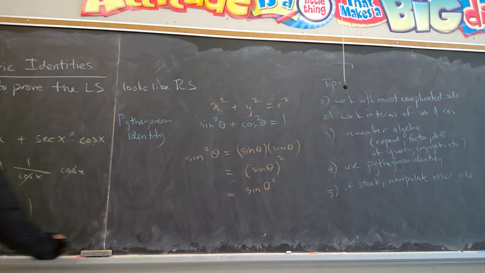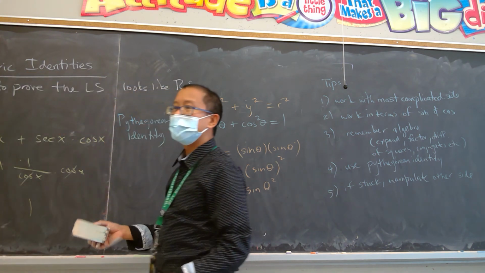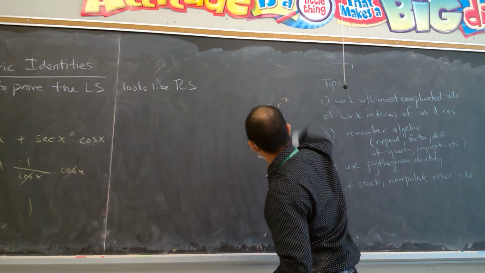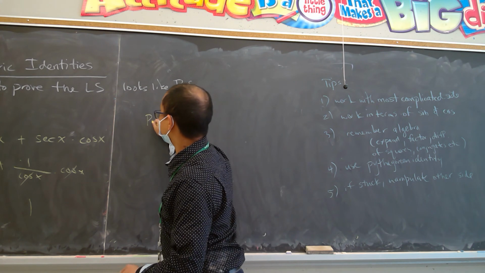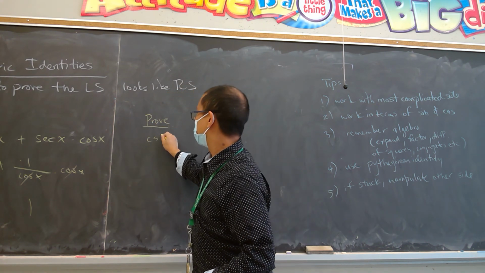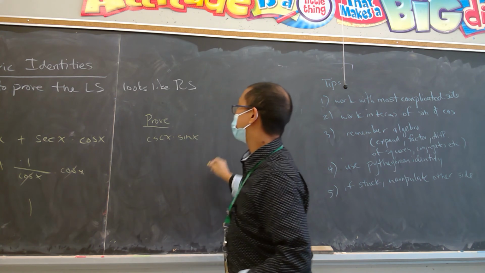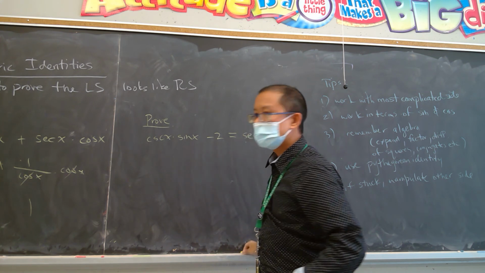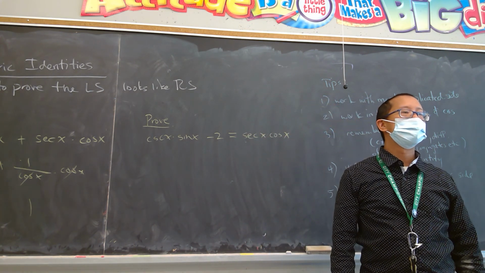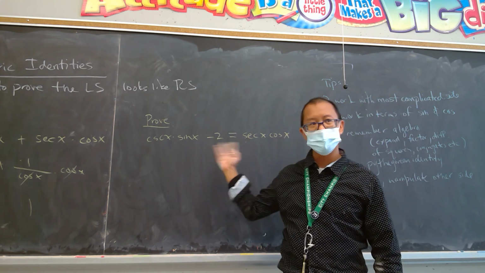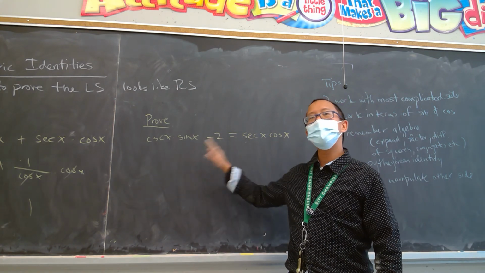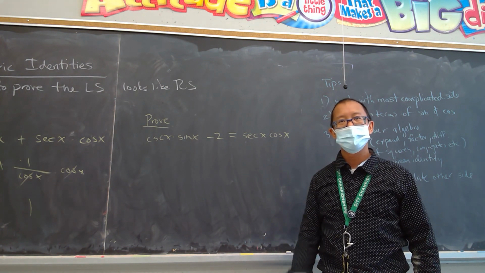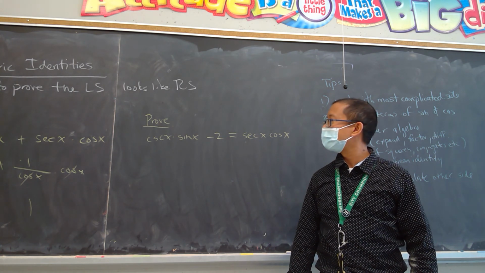So notice, technically, the identity could have been this question. Watch what I'm going to do. Erase that, apologize. This could be the identity question for this one. Prove. Some of you are slowly seeing what I'm doing. I just rearranged this question, but notice that an identity, it equals something. It looks like an equation, but it's not. You're supposed to make the left side look like the right hand side.